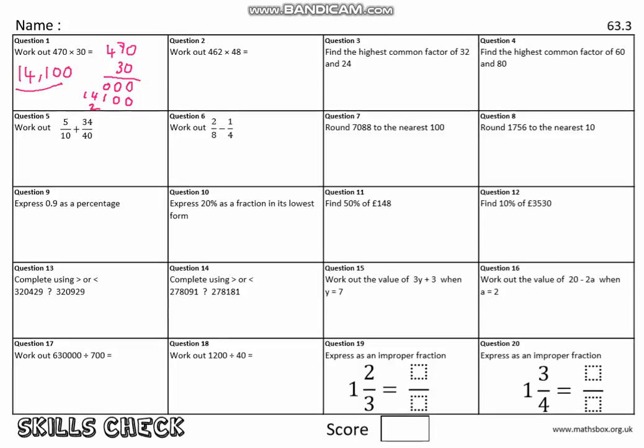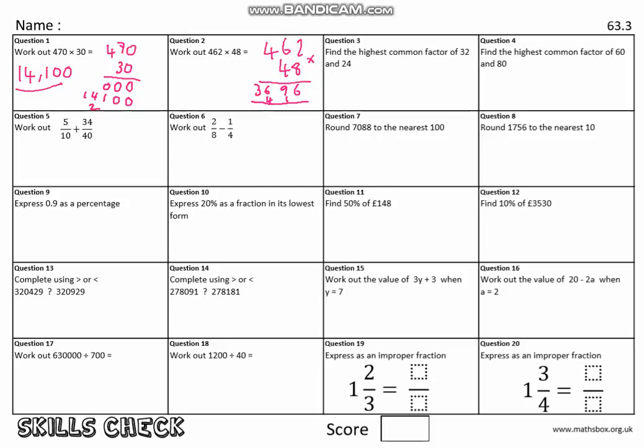Okay, so the next one is exactly the same. So we're just going to do 462 and we are timesing that by 48. Okay, so a little bit more difficult this time. So we can do 8 times 2, that's 16. You can do 8 times 6, which is 48, but we're going to add the 1 here. So we write it as 49. And then we'll do 8 times 4, which is 32, but then we have to add the 4. So we've got 36. Okay, so that's that one done.